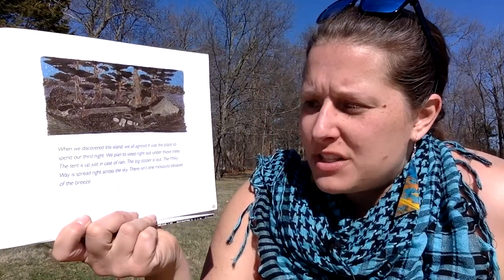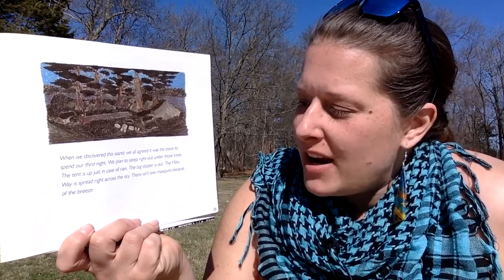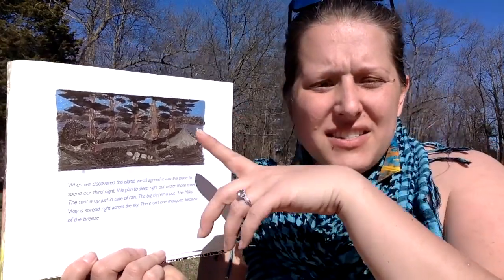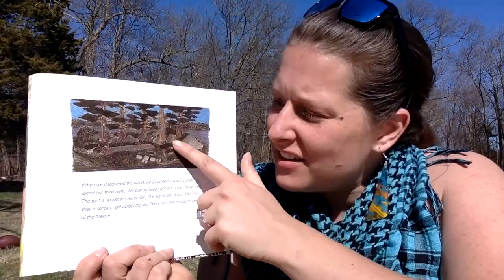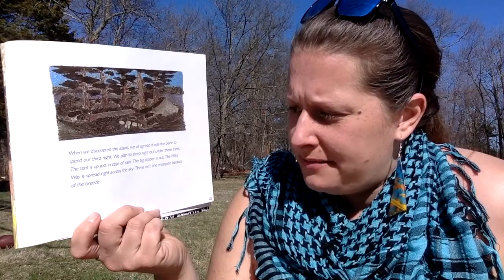When we discovered this island, we all agreed it was the place to spend our third night. We planned to sleep right out under those trees. So they're saying that instead of sleeping in the tent, they're going to sleep right out on the ground under the trees. The tent is up just in case of rain.